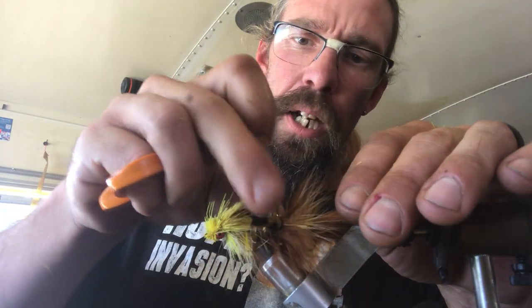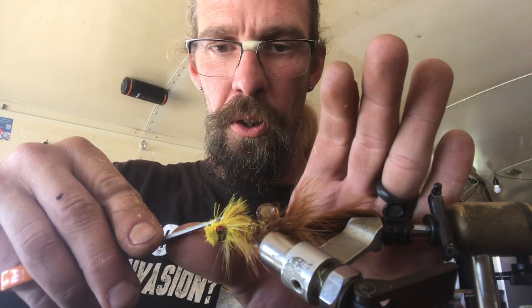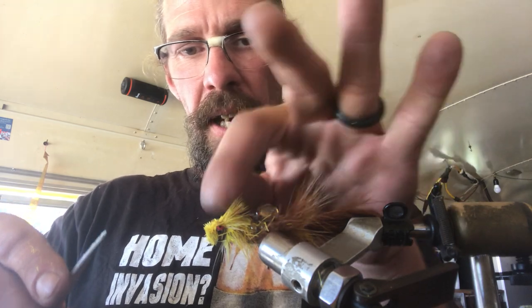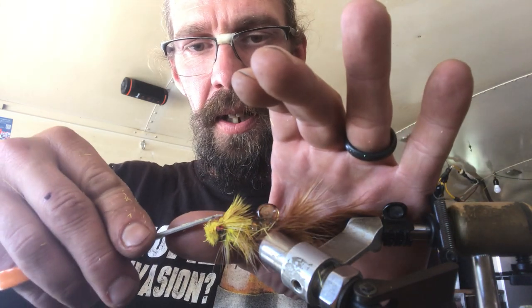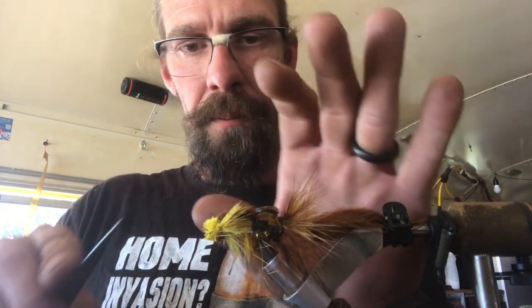The reason that I come in and I grab that is so that you can see on the top of the fly, you see how that wing is exposed. You want to keep that exposure so that you know where to stop with your cuts when it comes to shaping the head on this thing, because it's too easy to cut into the collar material if you're not paying attention to something like that. But you want that exposed.